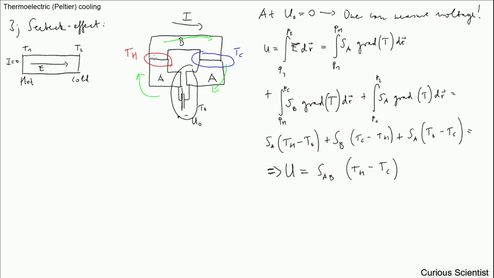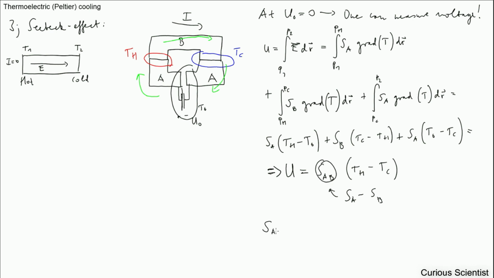So you use the Seebeck coefficient, the combined Seebeck coefficient, which is basically SA minus SB. So this is the system's coefficient. So use that and the gradient between TH and TC. So T0 actually gets cancelled out from the equation, so you can get the voltage. And then this gives us a very nice equation to measure the SAB. So we can actually measure this.